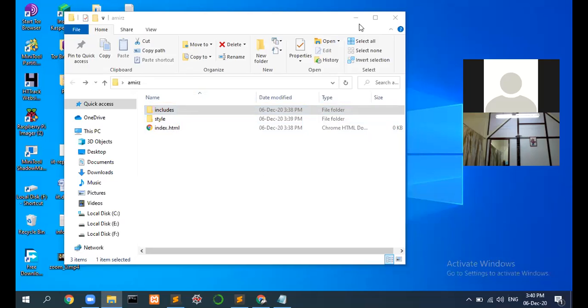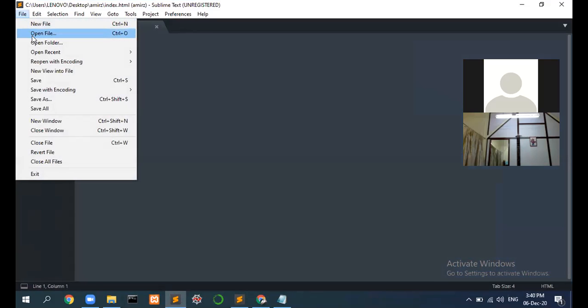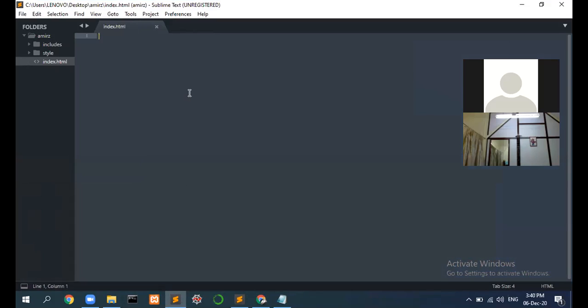So create a new folder, open it in your text editor. I'm using Sublime, if you are using something else, no problem. So you have to go to File, Open Folder, and make sure you open a folder. You see I have two more folders within my new folder, Amir Z, and you should have an includes folder and a style folder.